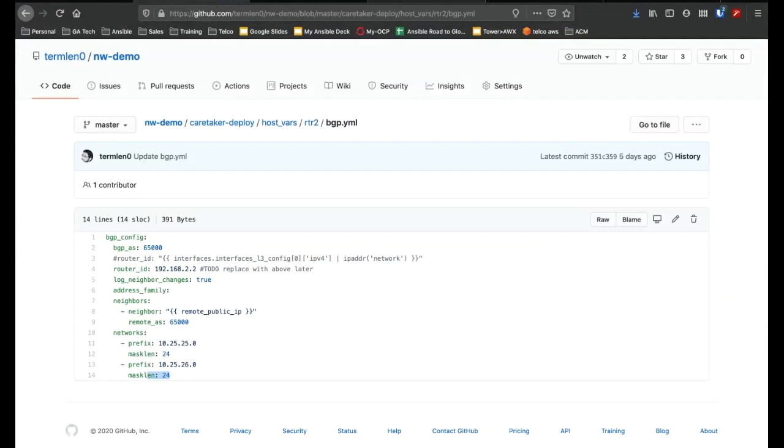So from a steady state operation standpoint, what's going to happen, right? A network engineer is going to come into this repository and is going to request some changes to this data model. So specifically for our demo purposes, we might just be adding or removing prefixes that need to be advertised into the iBGP configuration. And when those changes are made, the repository will, if there's any testing, if there's any approvals process required, all those will take place, and finally configuration gets deployed to our routers here, right?